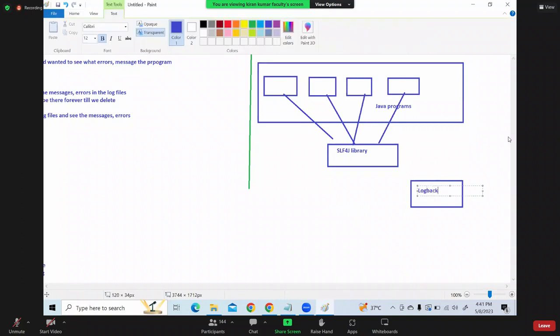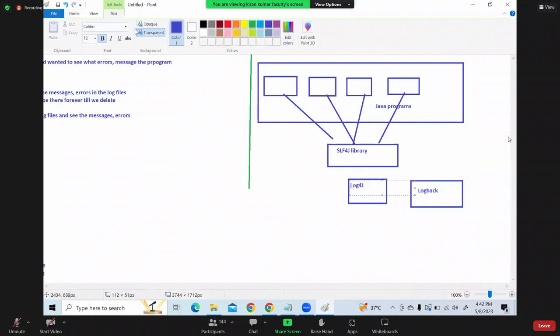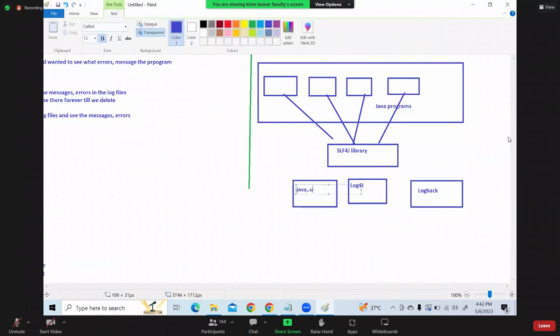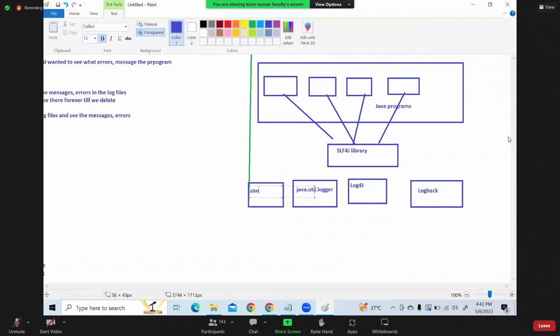See, the actual implementation now will be any of these libraries only: logback, log4j, java.util.logger, and then simple logger, right?